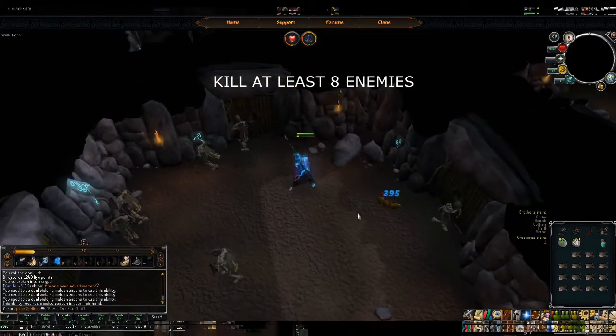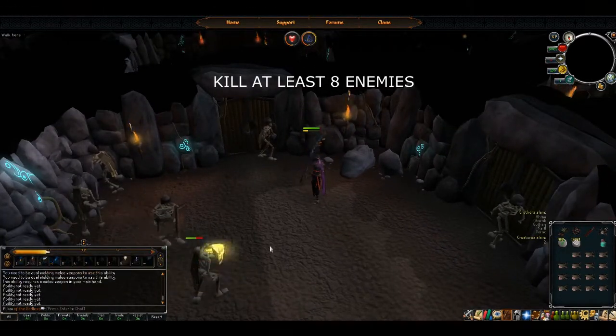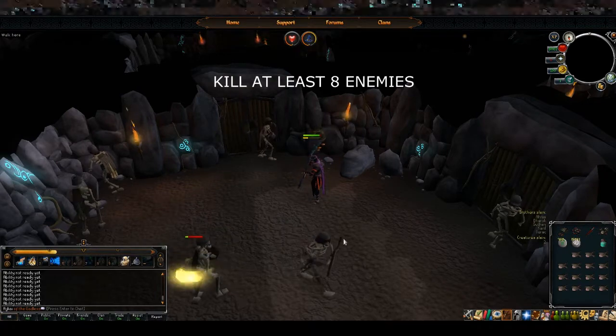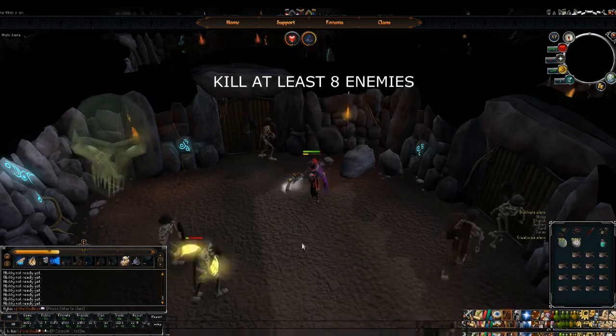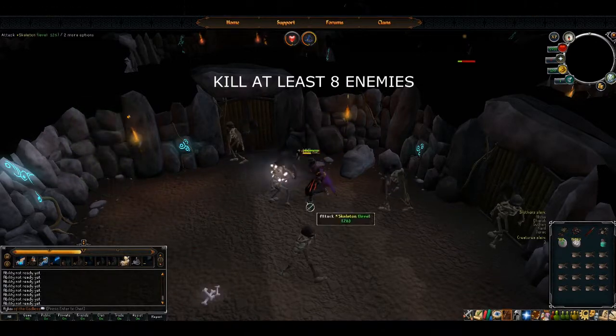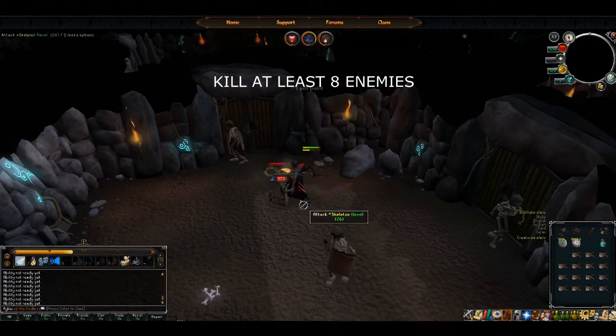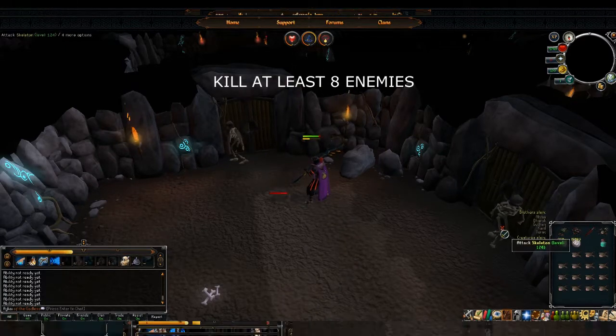Do I kill more than 8, or is 8 the preferred number? Eight is the preferred number, yeah. I think at least 8 is where it occurs. Anything from then on doesn't really matter. Oh, so I don't have to stop myself from killing more. So I can just keep killing if I want to. Could be good.